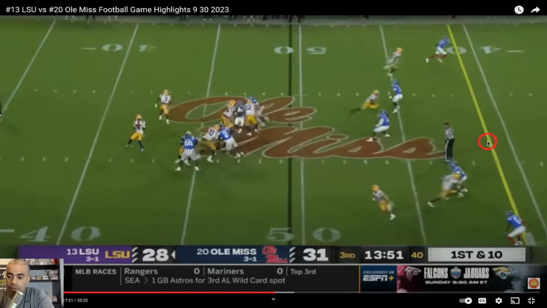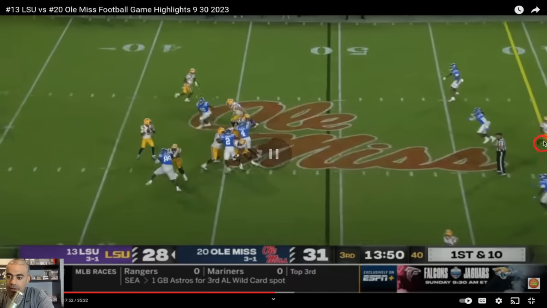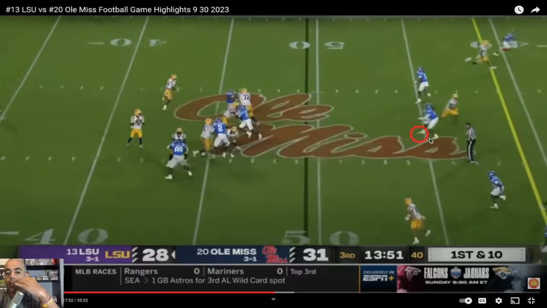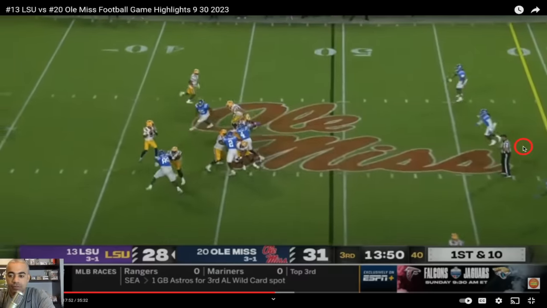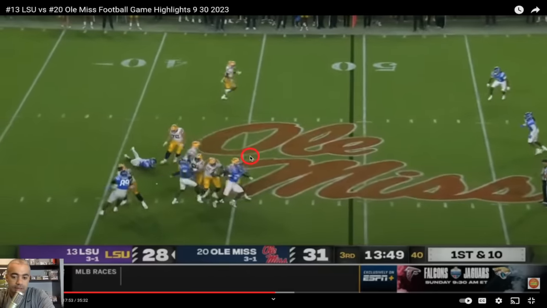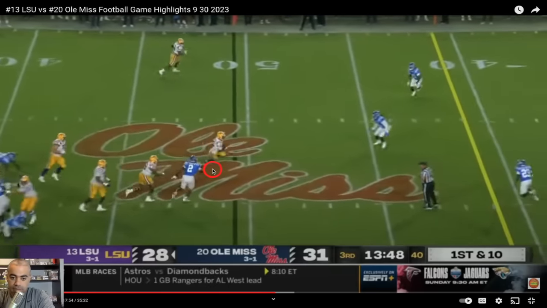Once again, it's just hard for me to see if anything is open. Is this open right here to Malik in this window? I would say so. I can't really see. Yeah, that's open. So, yeah, that could have been thrown right there, but I'm perfectly fine with him. You know, if they're going to give you these yards, take them. Just take them.